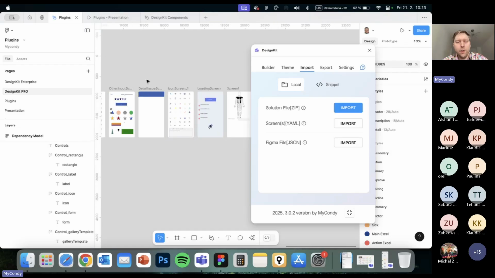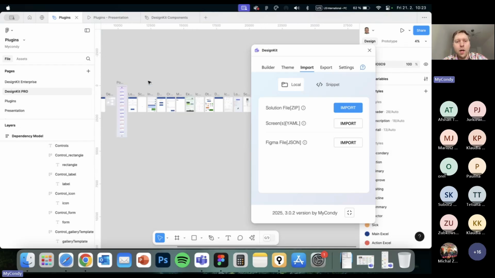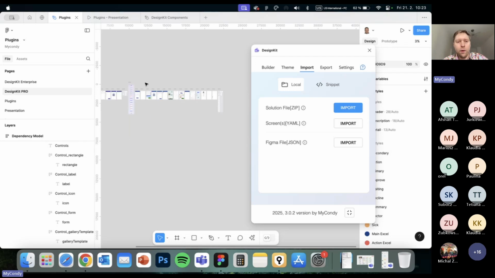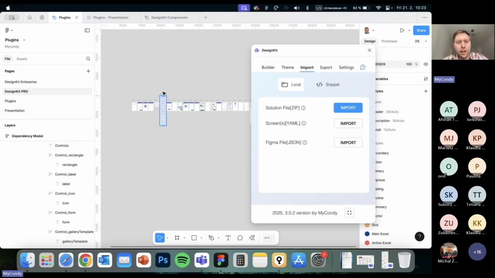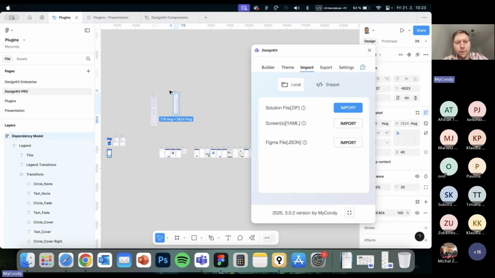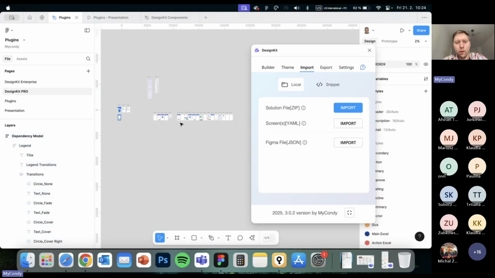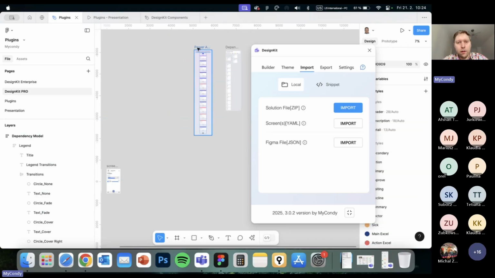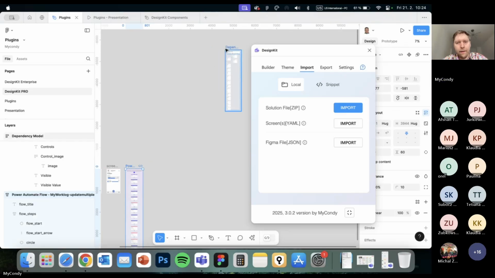If you design something, it's great to pack it as a project and with the documentation. So therefore, I just take this flow and just take this dependency model to show you that the DesignKit will recognize if you selected this flow and dependency model. Everything I just removed and put it here.